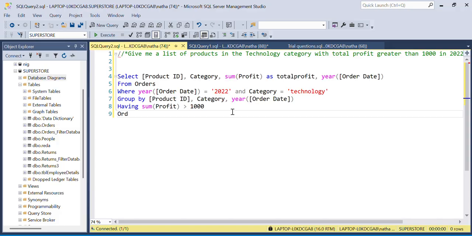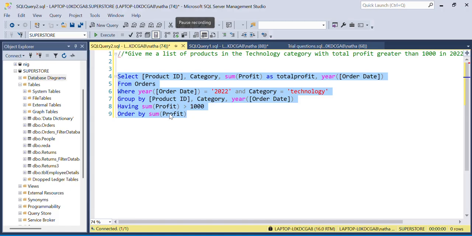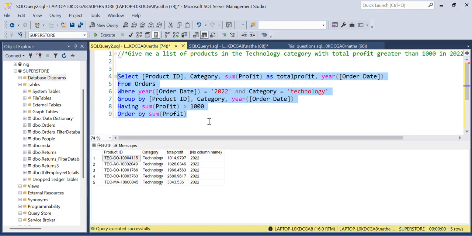You can go ahead and now bring in your order by. And for the order by, we just want it to be in ascending order. You can just go ahead and look at this very one, which says total profit. So the total profit here is what we have stated here to aggregate for us. So we should have this stating this here. So let's see. Okay, so I just went ahead to highlight all this and execute it from here so that it shows the result.